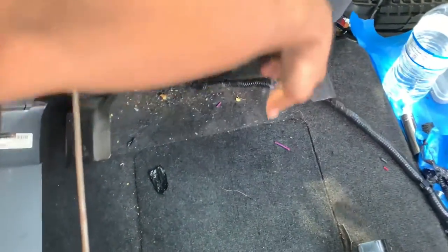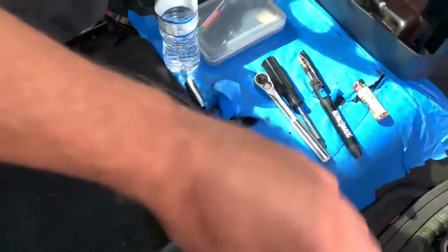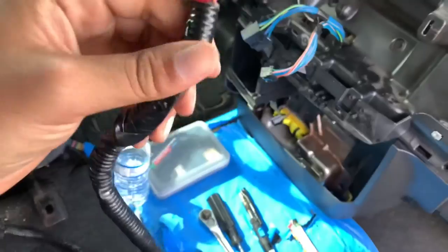Once I'm done with that I'm just going to splice them together and then solder them. I've got some solder, my little soldering gun, and I'm going to put heat shrink around the solders before I solder because you can't put it on afterward. Then I've got some wire loom to wrap it up in and electrical tape to make everything nice and clean. After a ton of cutting and soldering, here is the final product - I cut off the yellow one like I said I would, and now we just gotta hook it up.